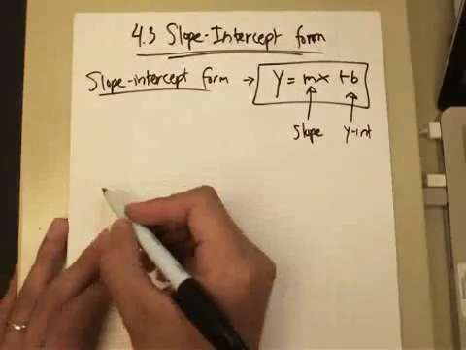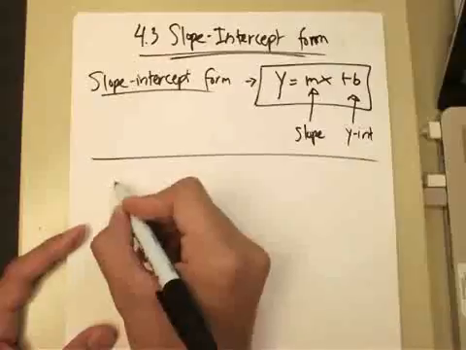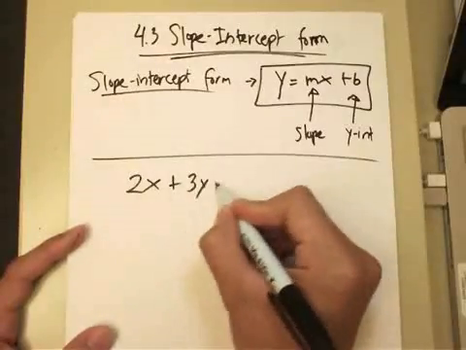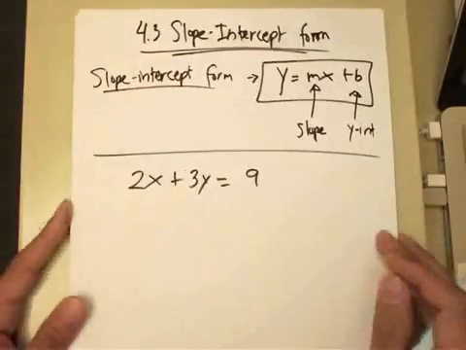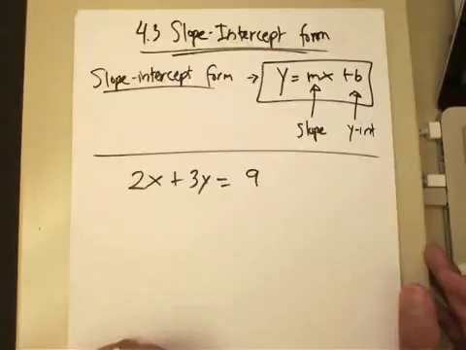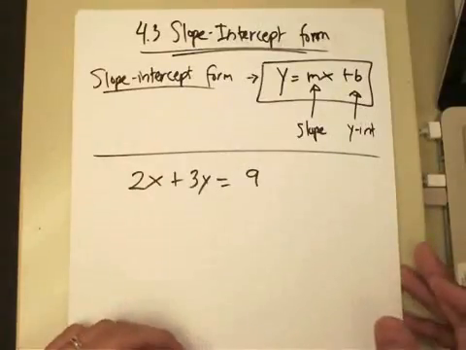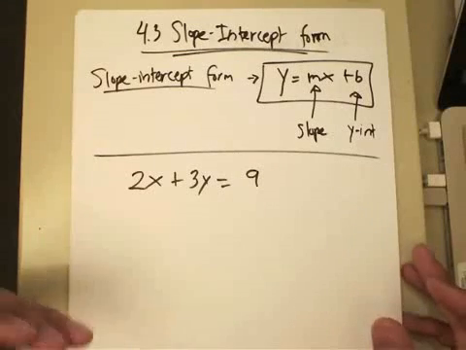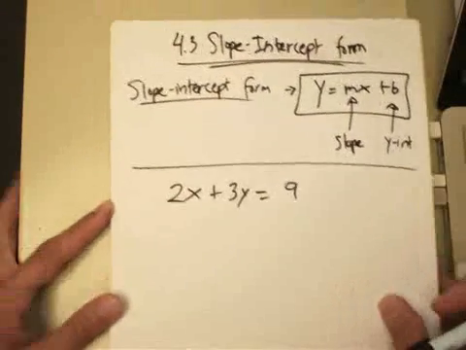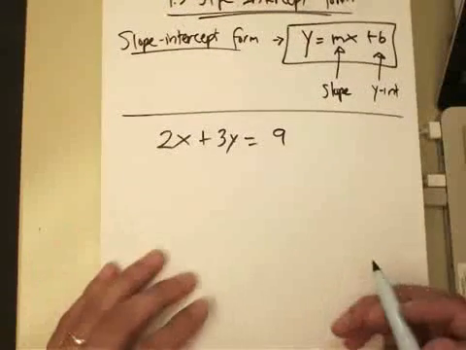So now, let's take a look at this example. I have, let's say, 2x plus 3y equals 9. I want you to graph this. Now, we have learned several methods in the past. That includes creating a table, which requires you to solve for y anyway. The second one is to solve for the x and y intercepts. Now that we have learned a new way, slope-intercept, I'd like to show you how to get this done using this new technique, which is quite easy to do.